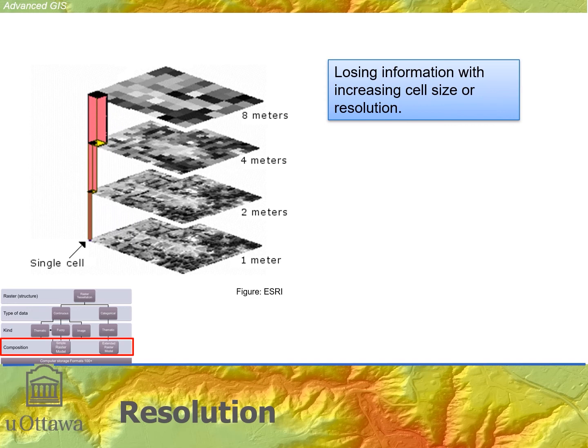So generally, by coarsening the resolution, we lose detail. By increasing the resolution to a smaller cell size, we increase detail. So detail of what we can represent, as well as the types of things we can represent, depend on resolution. With the smallest cell size, we can represent more different things in the world that we observe than we can with a larger cell size.